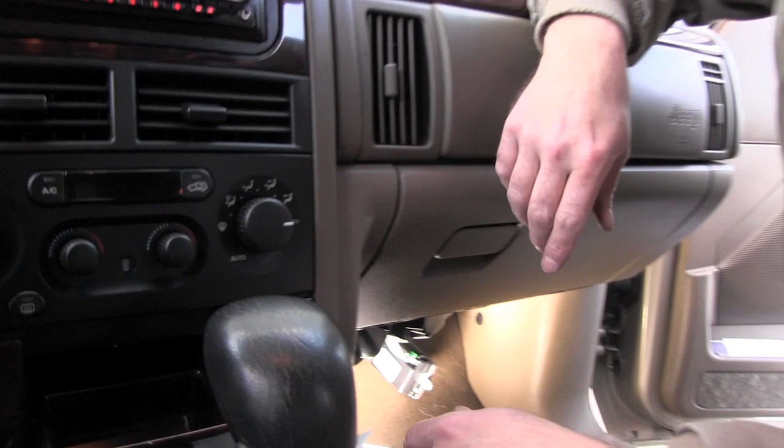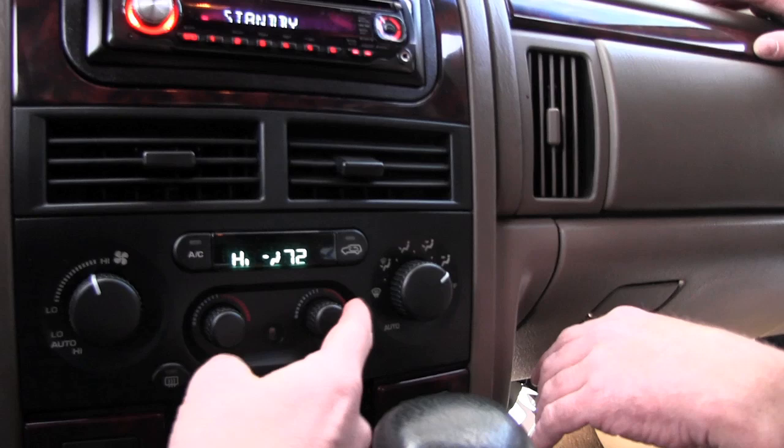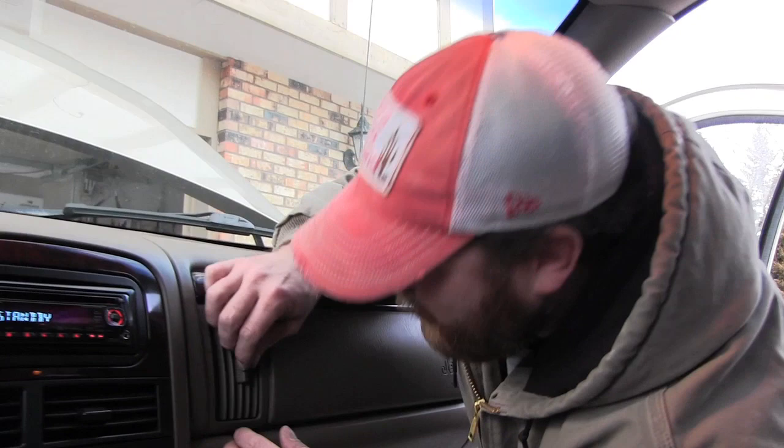We can test it while it's still hanging here — it'll just blow a little air down there so we know it works. We turn the key on, check it, turn the fan on a little bit — it should blow for any of the positions. Very nice — sounds like a jet engine! We've got blow — she's gone from suck to blow. Two little screws are the ones I took out.